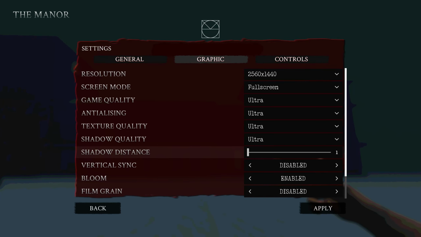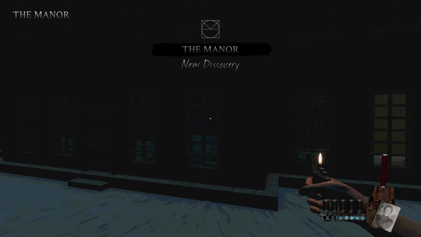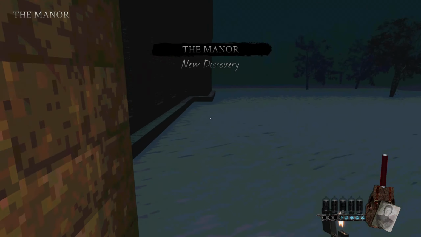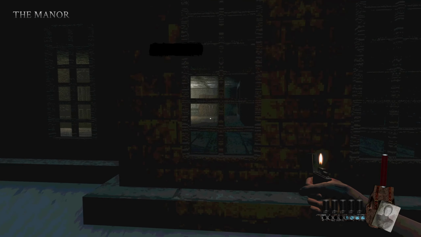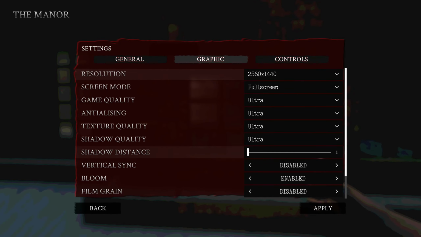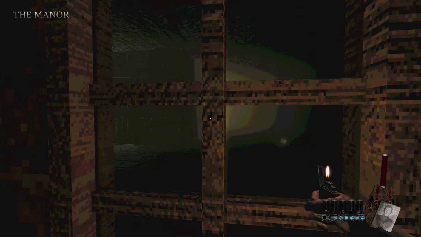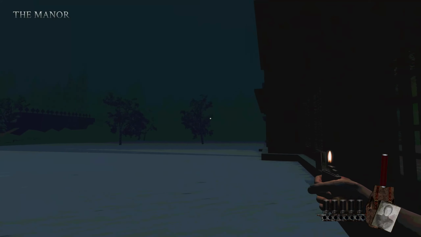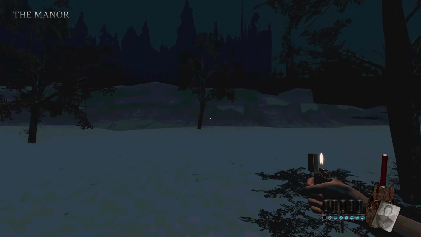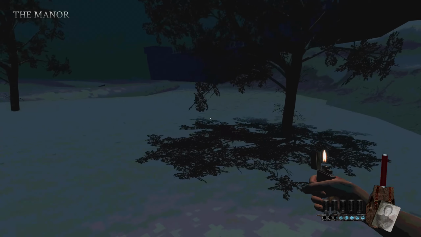Okay, shadow distance is at 1, so hopefully that'll make it easier. I can already see the details inside, so I think it'll be easier. Actually, let me take a moment to show you guys. You see that? It's so dark in there right now. But when I go at least 10, there we go, 10, you can see so much better. So I hope it's going to help me find the briefcase. Maybe I'll title this episode, The Search for the Briefcase.